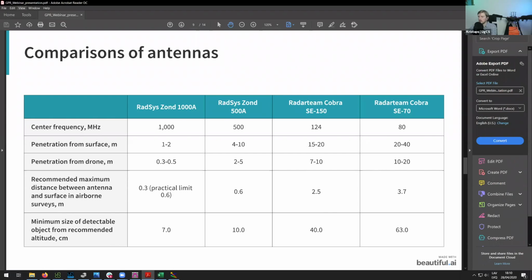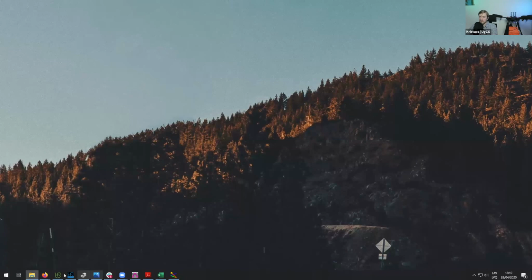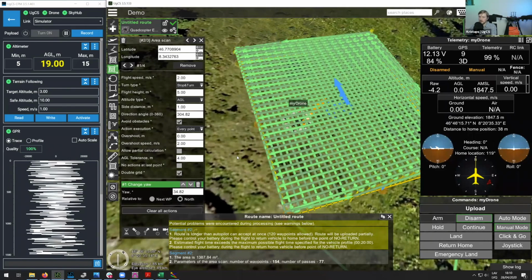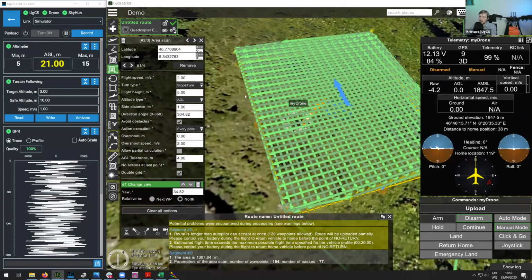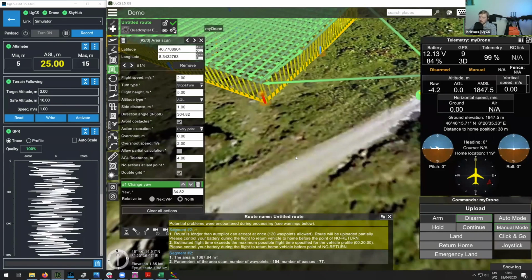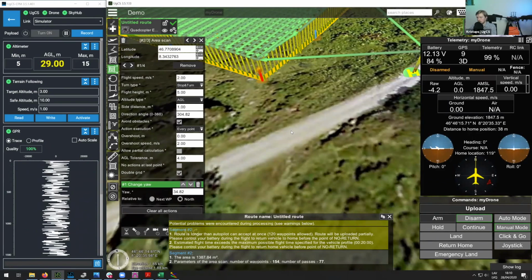And so what you can do here is use our terrain following, but together with it, inside of the data logger, you will have the ability to set altitude hysteresis. So this means that you can change it to not take into account any changes in either a certain distance or a certain percentage.